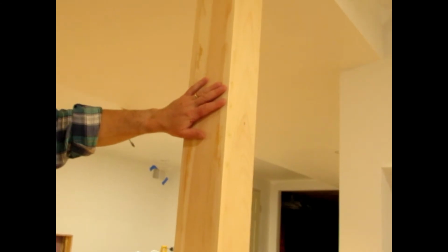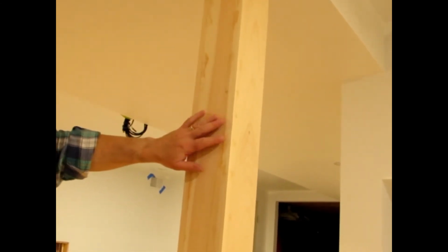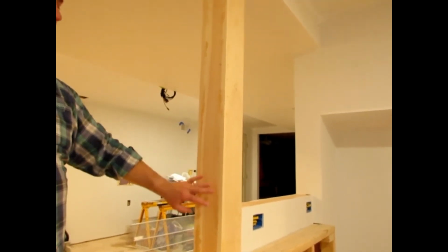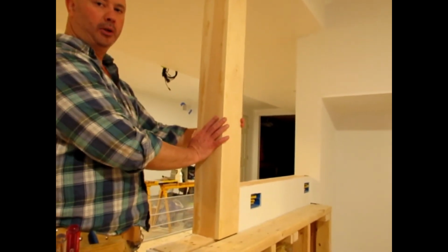In this case, we're going to paint this, so I'm not really worried about the color of the wood filler or anything. If you're going to stain it or varnish it, you may want to be a little more choosy about the type of wood filler or the coloration of it that you're using. But this is one way I've got this boxed in, so we've got a nice, clean looking post around this.